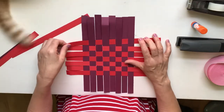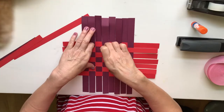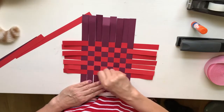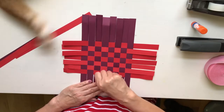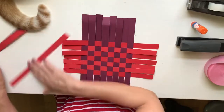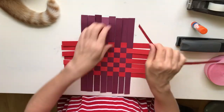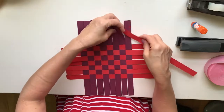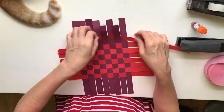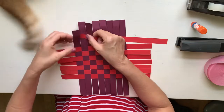Okay. There we go. I'm pushing them down. I don't want gaps in it. You can see there's a little bit of some gaps there. Looks pretty good, though. Okay, we have one more. Maroon, red, maroon, red, maroon, red, maroon, red. So we're gonna go over, under, over, under, over, under, over, under.